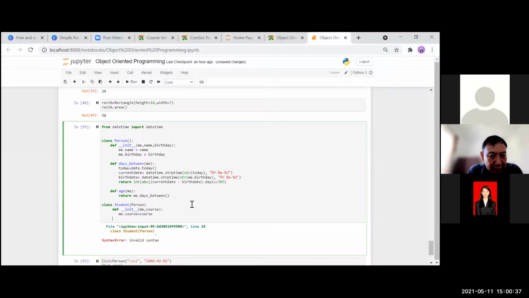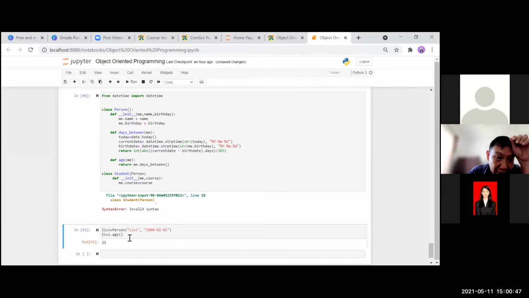So now you define Levi as a student. In the next, a while ago, in 93, this is already finished, right? Definition is finished. This is how you design it. Now here, Levi is not a person, but a student. Student. Yes. Okay, check if it works.